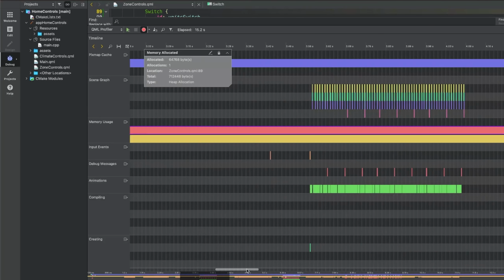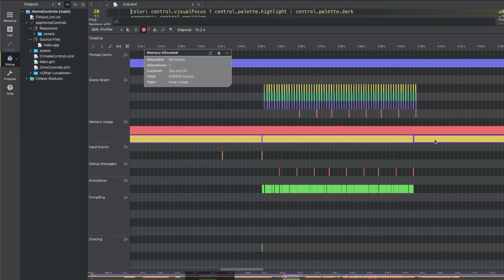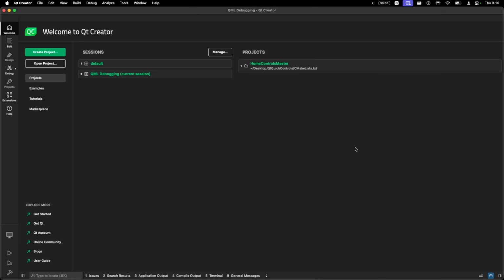These tools and more make Qt Creator an effective environment for debugging QML applications, helping us achieve a more stable and optimized result. Understanding why we debug and how these tools support the process will guide us as we dive into hands-on debugging in the next sections. Let's get started with the essentials and make sure we're setting up a solid foundation for debugging our applications. Starting with opening the project, we'll configure the build and run settings to enable smooth debugging for QML.